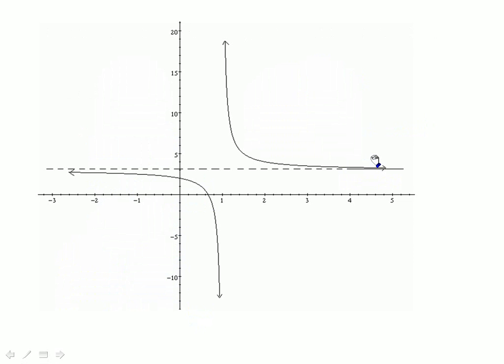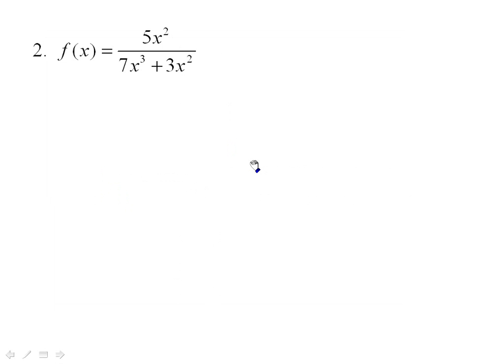Now, the information that we had didn't tell us whether we were approaching it from below or approaching it from above, but we find that out other ways. Now this one, the same thing, and feel free to pause me at any time to work it out on your own. I'm also going to take the limit of this one, the same method, as x gets bigger or smaller without bound. I'm going to divide each of the terms by the highest power in the denominator.